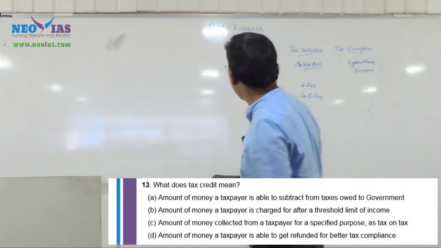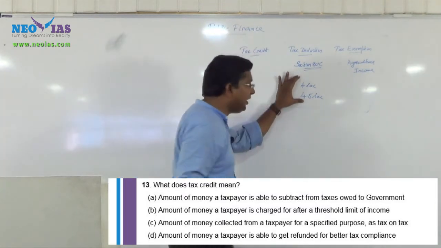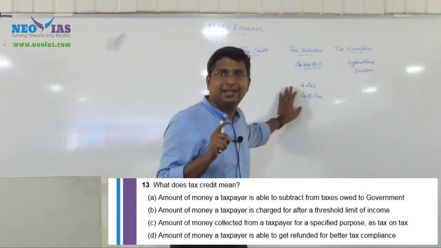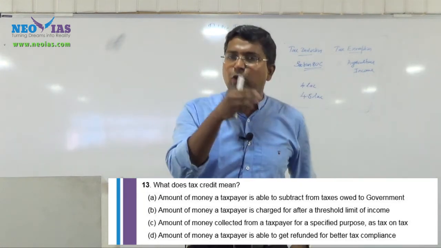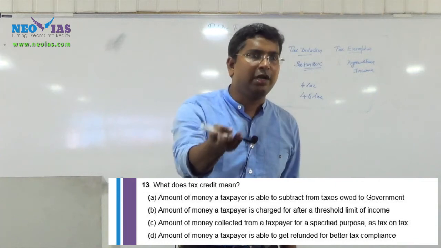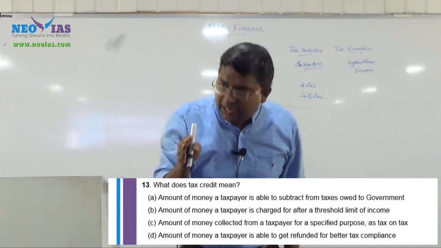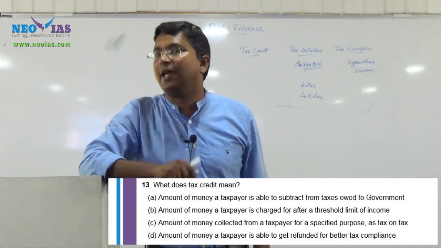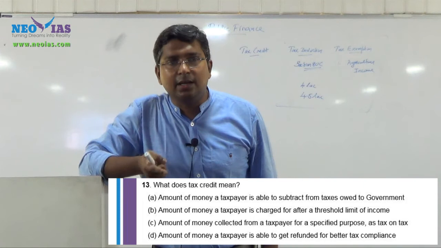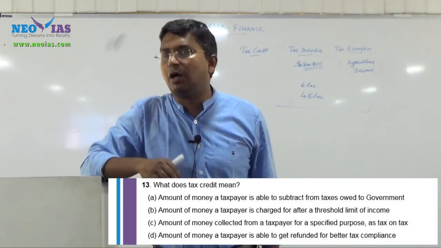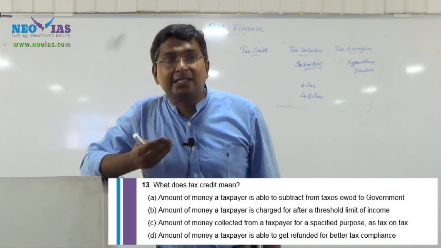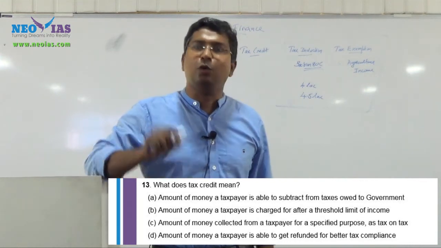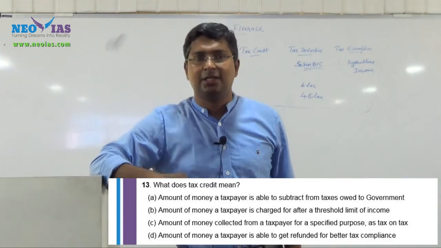You get the point? I'll take this case. Here your taxable income is 2 lakh, yes or no? Your income up to 2.5 lakh is not taxable. But if you have an income of 4.5 lakh, your taxable income is 4.5 lakh or 2 lakh? 2 lakh. But by investing in some insurance policies of up to 1.5 lakh, your taxable income is reduced from 2 lakh to 50,000. Now you have to pay tax only on 50,000.